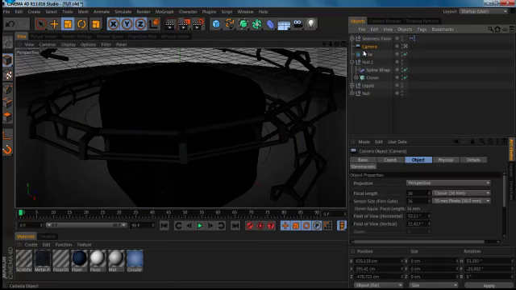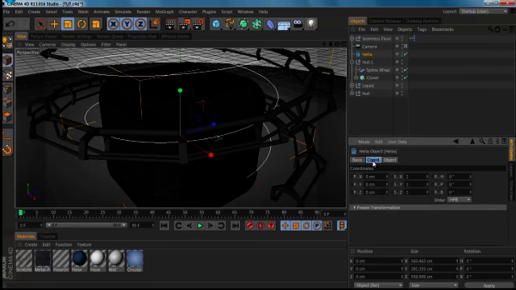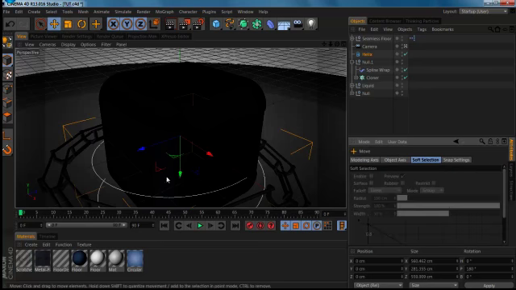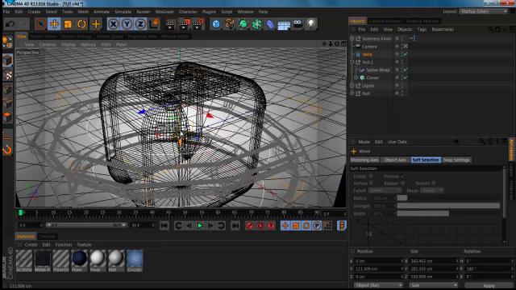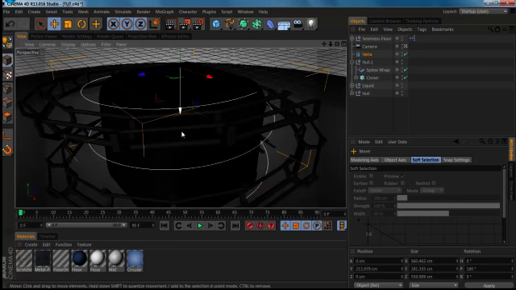Sorry, not scale it up. What we're going to do is to flip it. So I'm going to go in the coordinates and change that to 180. So we have our helix, we have our railway now in the actual position that we want it to be. So we have something like that.